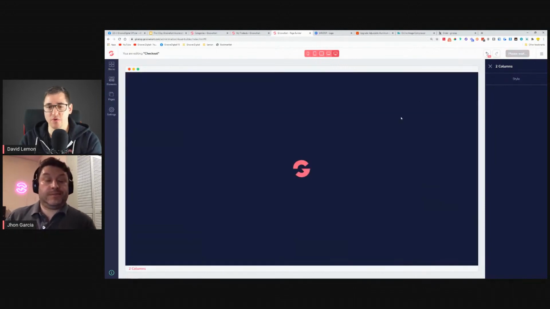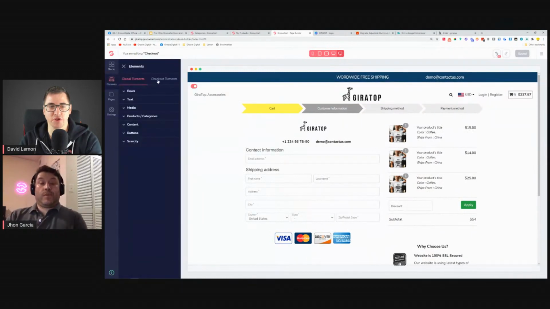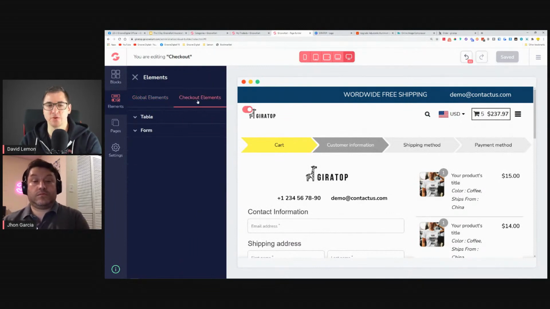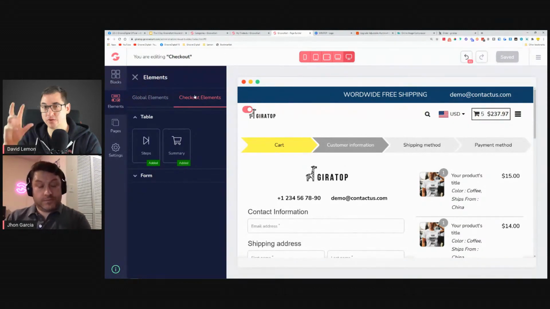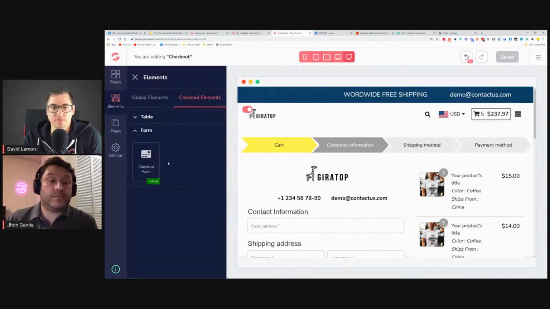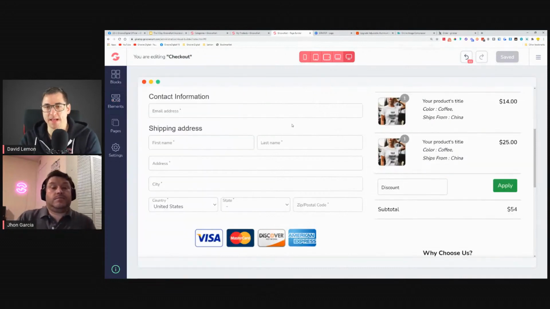We'll also need to go and have a look at what kind of other elements we have available for the checkout page. So if you go into elements, you know that these are the static elements like the image, text, and things like that. But in case you want, you can go in and see what other elements that are related to only this checkout page are available. So we have some tables, we have some form, and basically that's it. We have all of these elements added on the page, and we don't need to add them one more time.